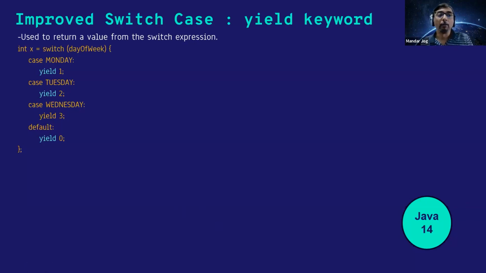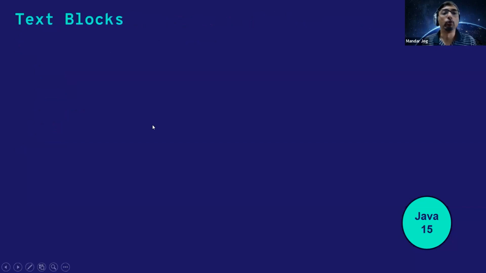Remember, why can I not use a return statement? Can anyone guess why there is no return statement? Java could have said it's return one. Why not? Very, very simple reason. Perfect. A return returns to the main function, or it will exit the function, right? And that's the reason that yield has been created. Okay, so this is about Java 14.